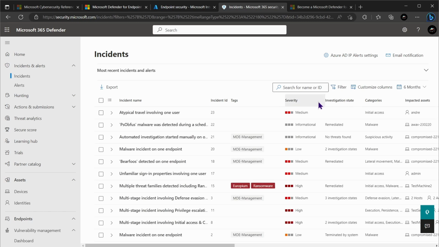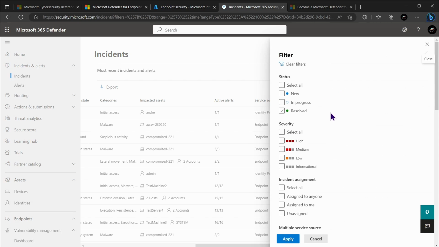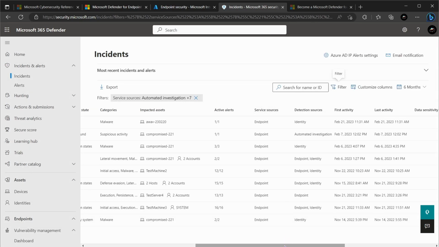to when I had those incidents. Now, the benefit here is I can essentially filter what sources I want to see these incidents for. So in this particular example, I just want to see incidents that are reported from Defender for Endpoint. But my XDR can also report from Defender for Office, from App Governance, Identity Protection, so Azure AD, and even other sources as well. Now, just looking at incidents for Defender for Endpoint, I have all of these different incidents here, right?